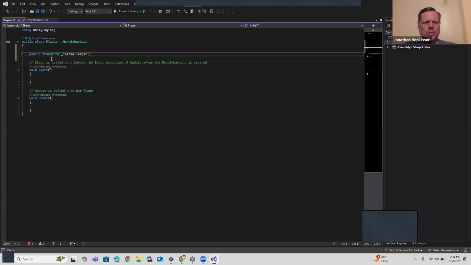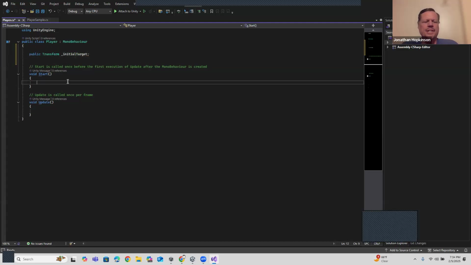This is one of the ways that you can interact with objects from scripts in Unity. Because it's public, I'm going to be able to drag this script onto one of the game objects. Then I'm going to be able to grab another game object inside of here as initial target.